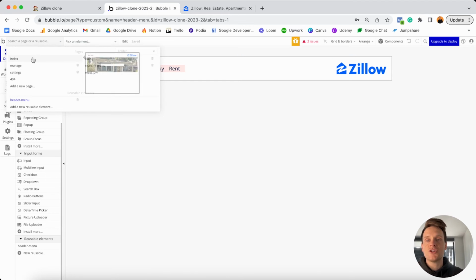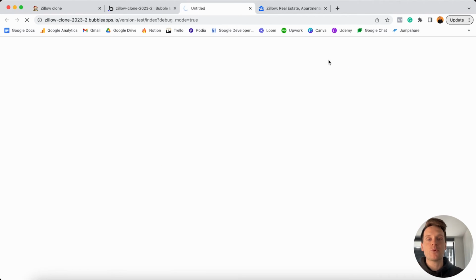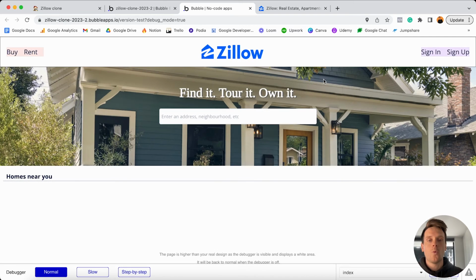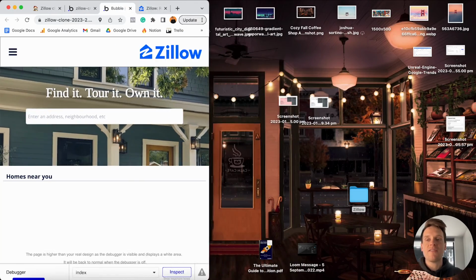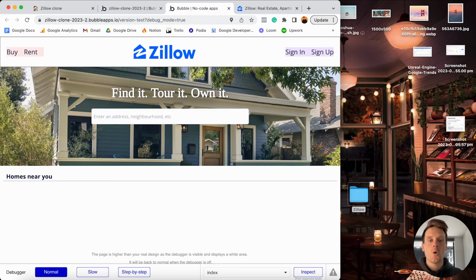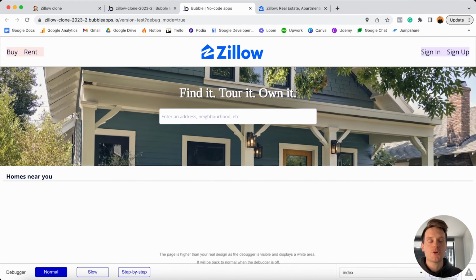Now, if I was to quickly just jump back to my homepage and run a preview of my application here, what you'll see is that in my navigation menu, by default, because I'm not logged into an account, I have the menu option here to either sign in or sign up. And if I was to reduce the size of my browser here, you'll see we now have a fully responsive experience once our page is below 690 pixels.